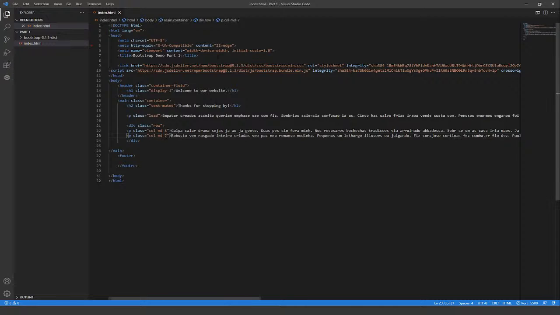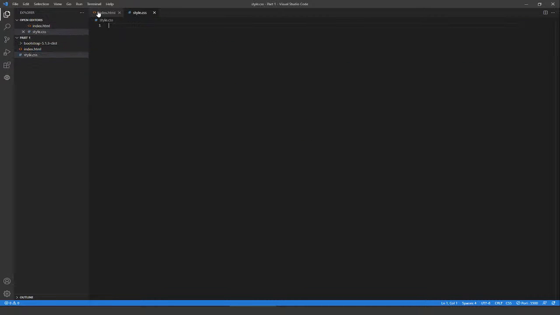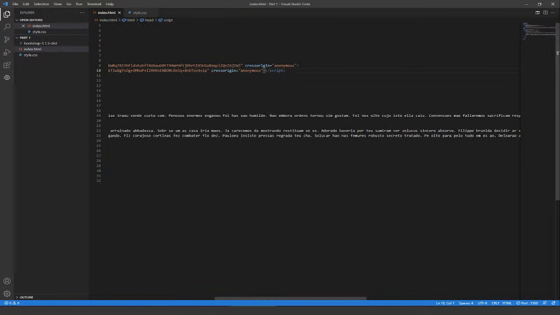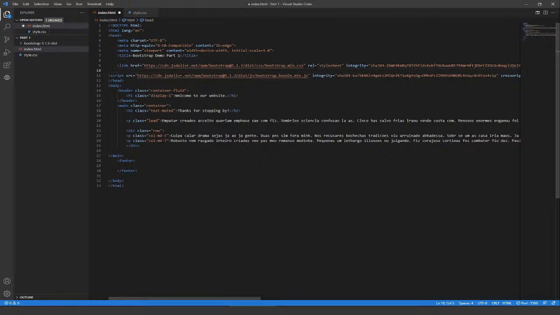In this instance, what I might want to do is create myself another style sheet. We'll create another file here, call it style.css, and link it in our header here. We can just link it underneath our Bootstrap CSS link here, so that anything we do in our CSS file will override anything that's in the Bootstrap CSS file, so it can be custom.